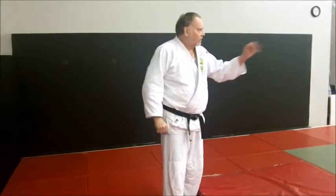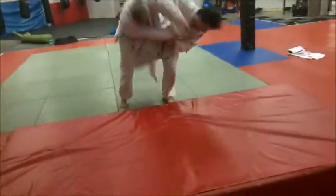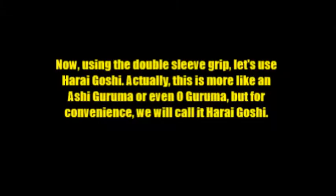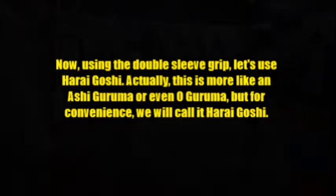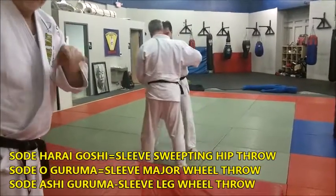Let's take one more look at the Uchimata. Again, it's a spinning or leg style Uchimata. Here we go. Might give a nice Harai Goshi. Let's do that one. Now, we can turn this into a Harai Goshi too.